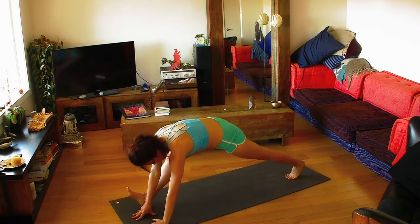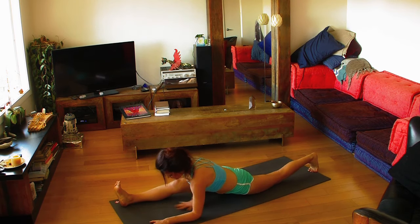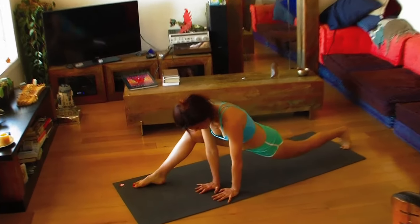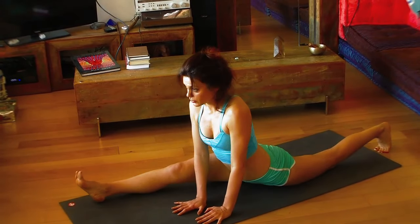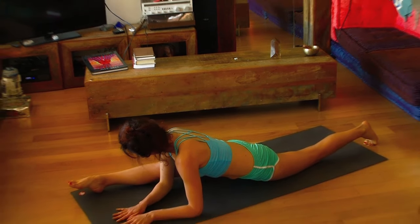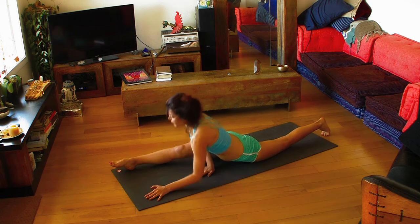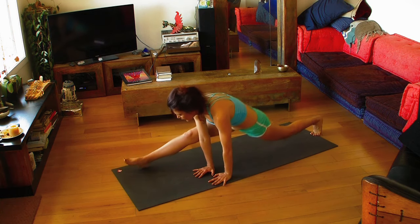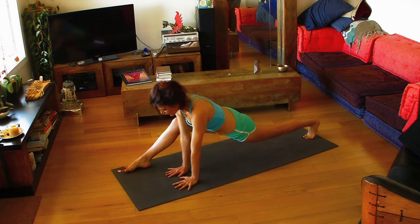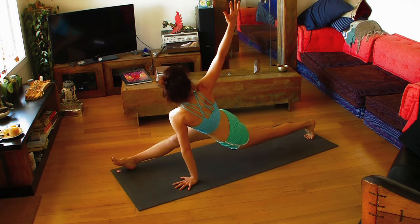Exhale both hands down. Lift the back heel up. Lower the forearms down. And take a stretch here. You can be up here, you can be bending the right knee, just whatever works, whatever feels appropriate. So from here, whatever stage you're in, you're going to come up a little bit. You can bend your knee or just be in semi or almost in split, and you're going to twist here.